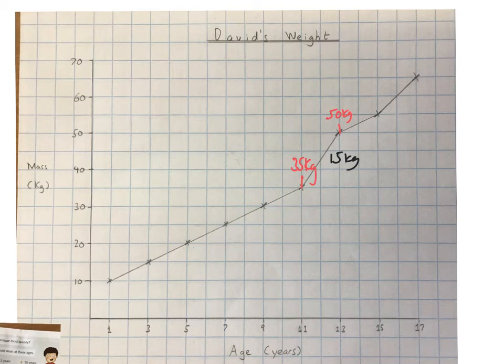And I'm going to do the other slightly steeper section of my graph now just to compare it. So I can see at 15 months he was 55 kilograms, and at 17 months he was 65 kilograms. And again, the difference between those two is how much weight he gained, and that is 10 kilograms. So the steeper part of the graph, the part where he put on most weight, was between 11 and 13 months. It was 15 kilograms. So your answer to question 2, between which ages did David's mass increase most quickly, is between the ages of 11 and 13 months.